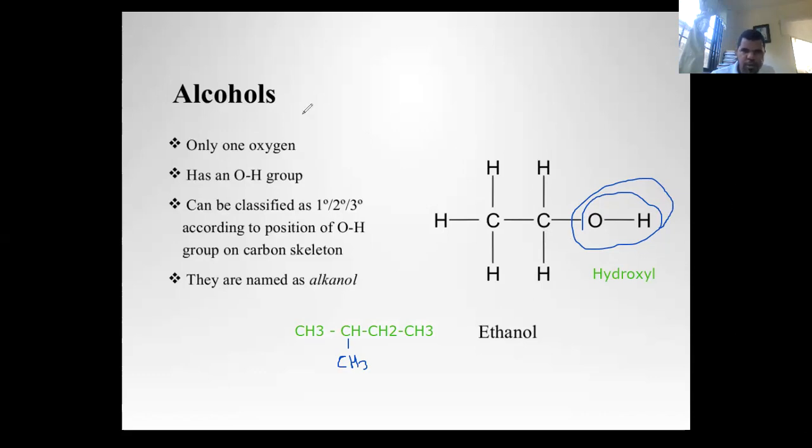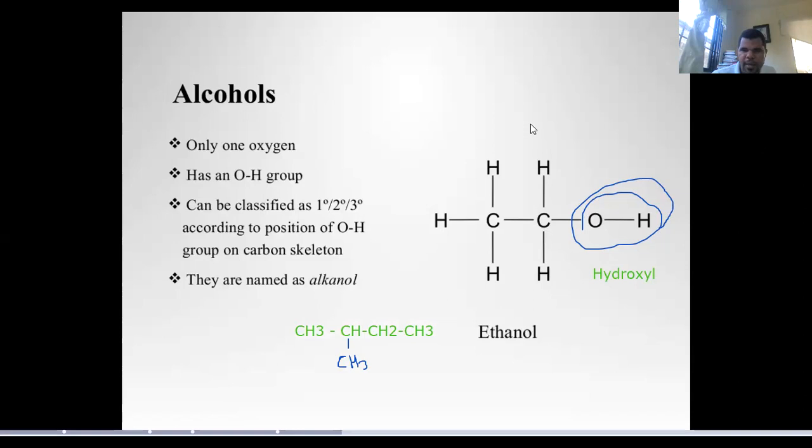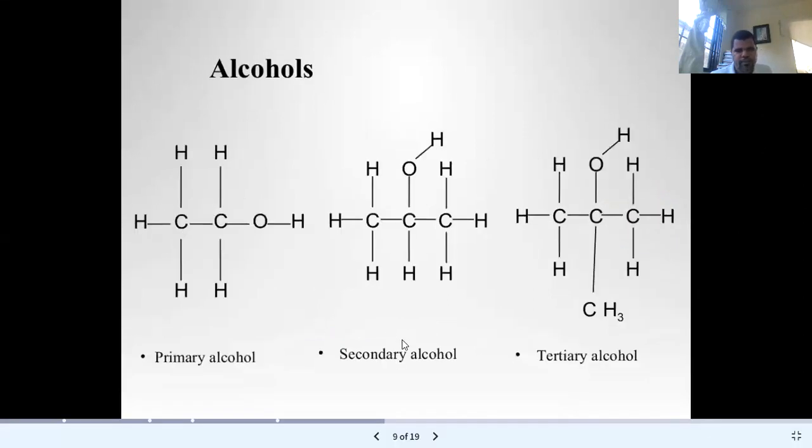Anyways, let's move on with the alcohols. Look at this. This is what I meant. This is a primary alcohol because the OH is attached to a primary carbon. This is also a primary carbon, so even if you put it here, it's still a primary alcohol because both of them are primary carbons. Again, why are they primary carbons? Because they are attached to only one more carbon.